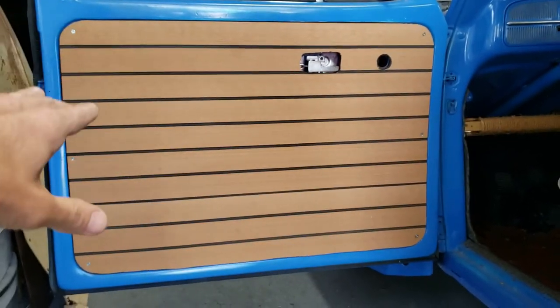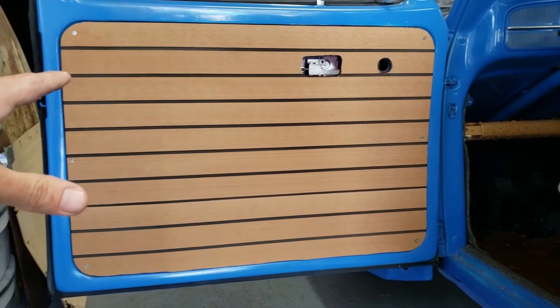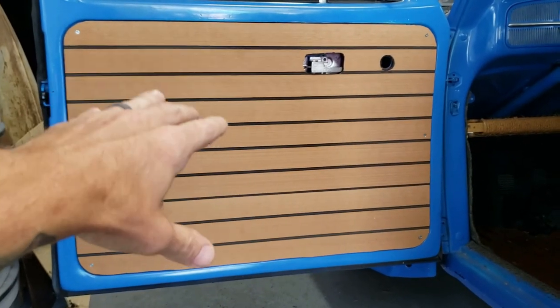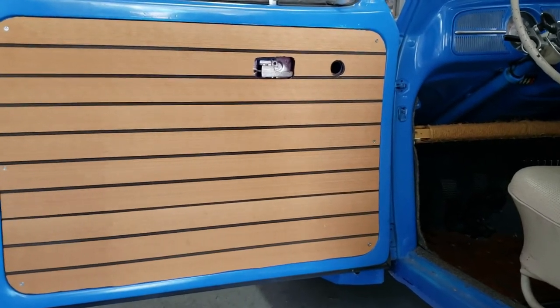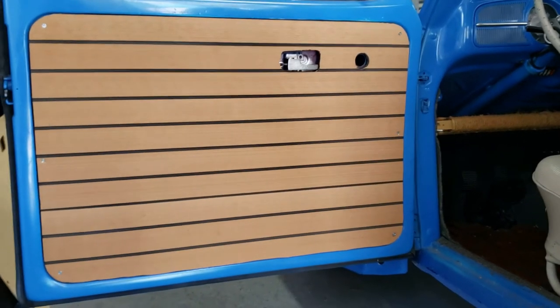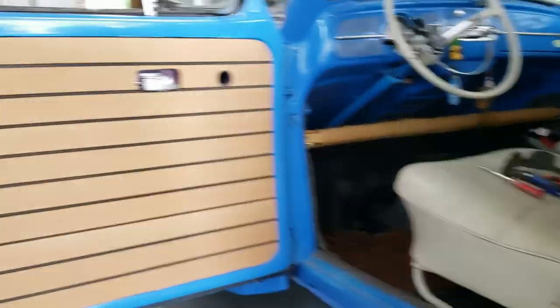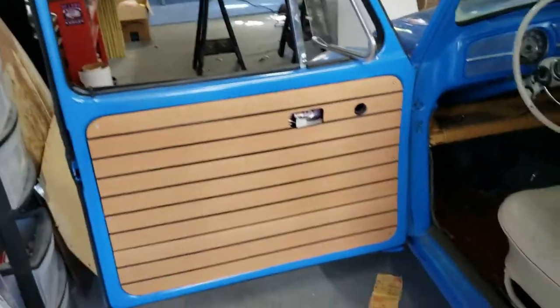Then the actual marine flooring was $38. I can probably get this panel and then my rear quarter panel on the inside done with what I ordered, and then I'll have to spend another $38. So, you know, you're looking over $150, but not much more than that. And that's gonna give you all four interior door panels. 1, 2, 3, and the driver door.